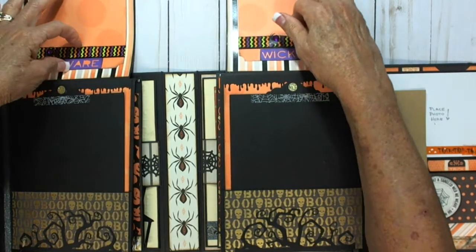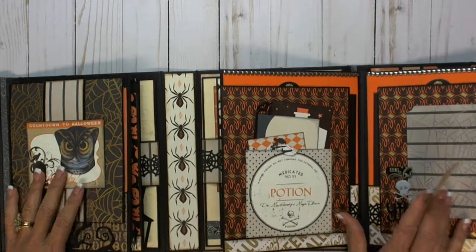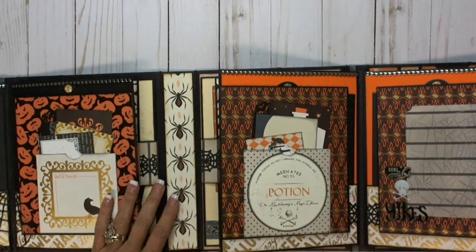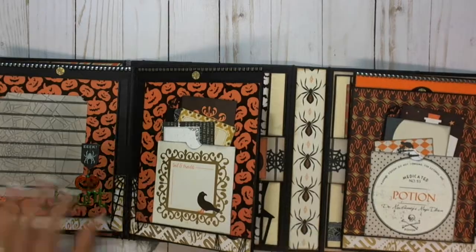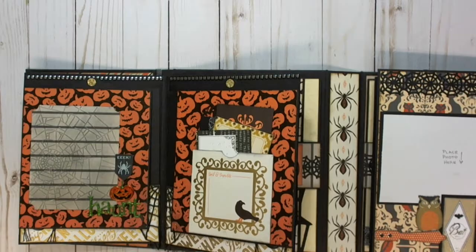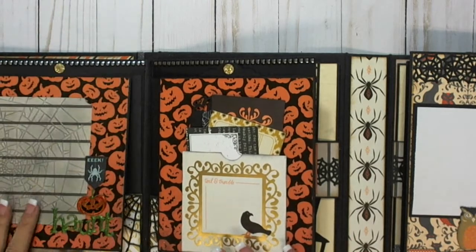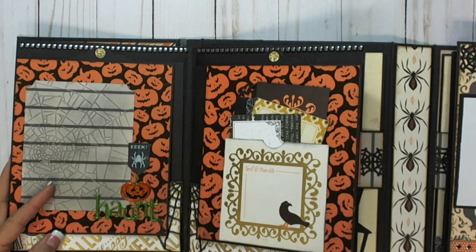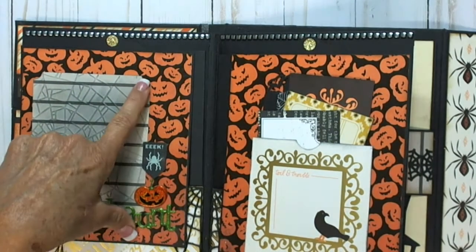This is about a four and a half or five by six — there's a little room to slip a picture under there. And then this opens up into a folio type. This again is just a flap; these flaps open in and out. This is some of the spider or cracked glass embossing folder paper, and just put it on there using the stub corner punch. These are just some random stickers I had. I used Wink of Stella — the clear and the black.